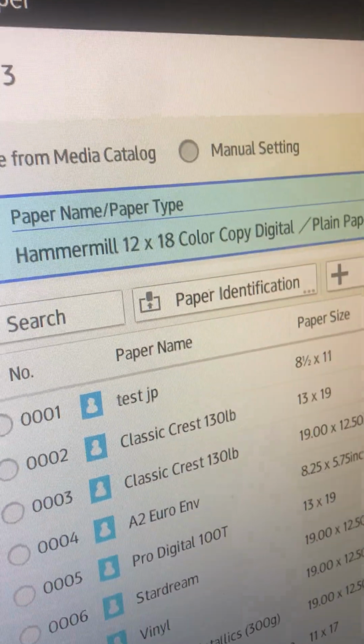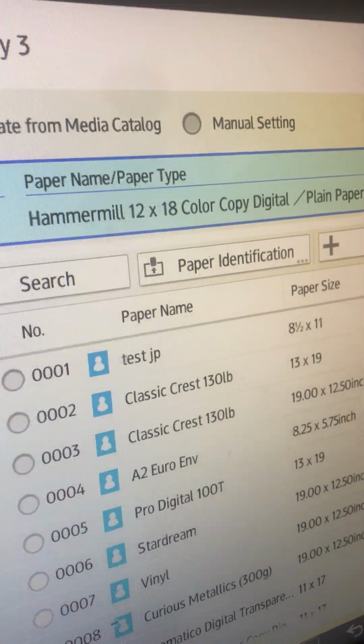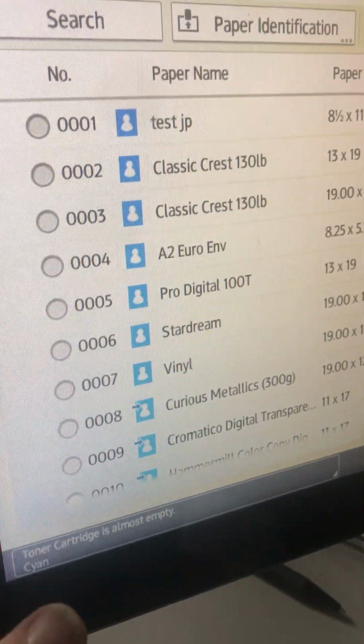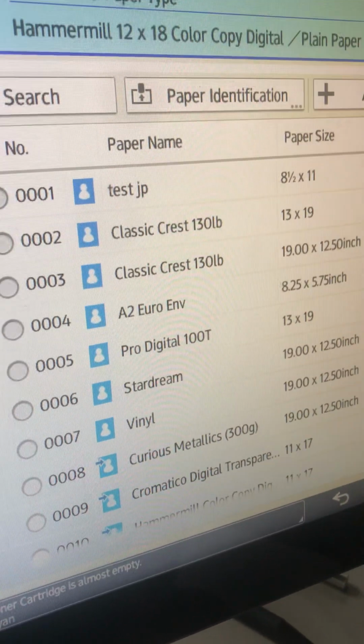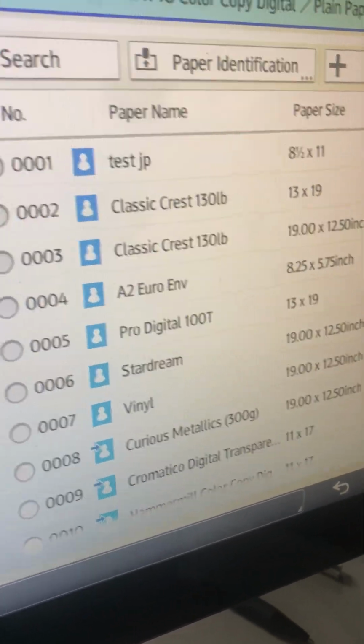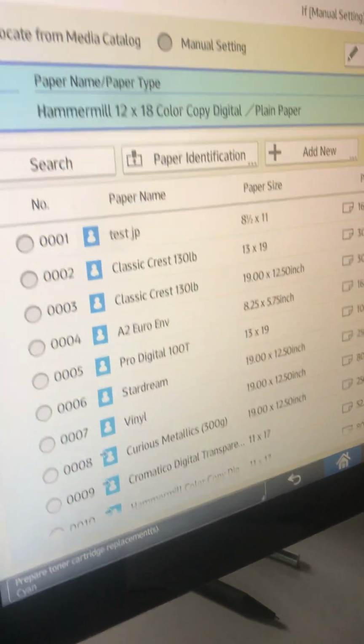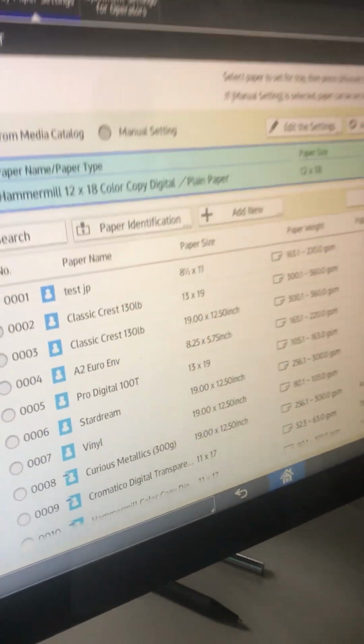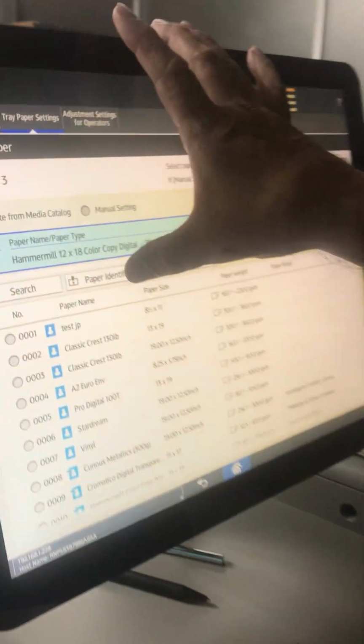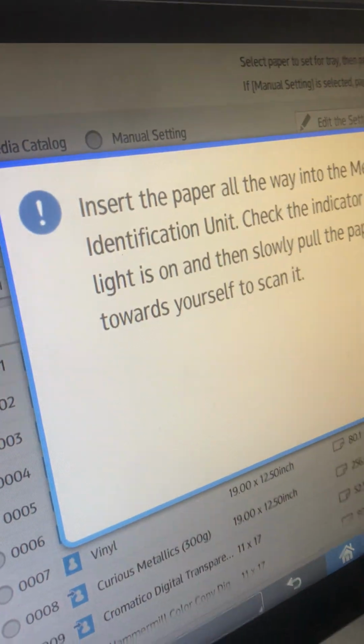So what we're going to do is we're going to scan in the memory, because there's all different types here, a brand new paper. So assume this is a brand new paper you've never used before, and just for argument's sake we're going to call it Copycats. This type of paper is going to be called Copycats. So Jairo, next move. Vamos a identificar el papel.